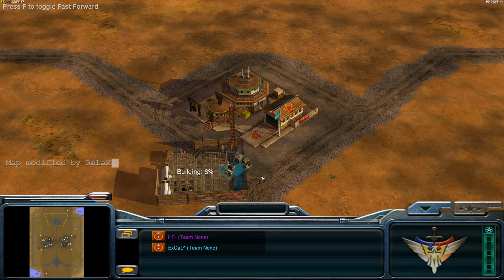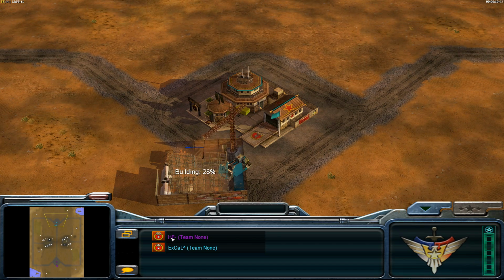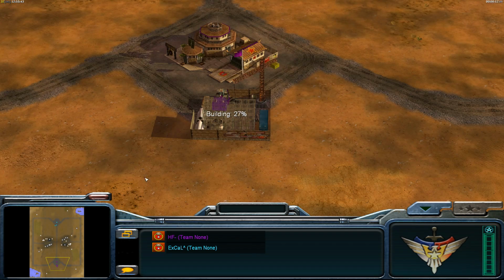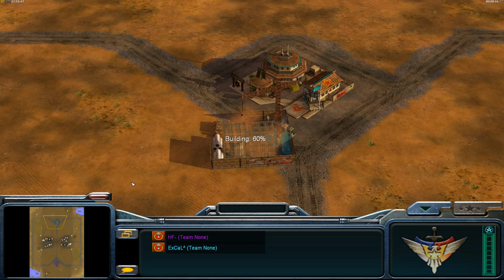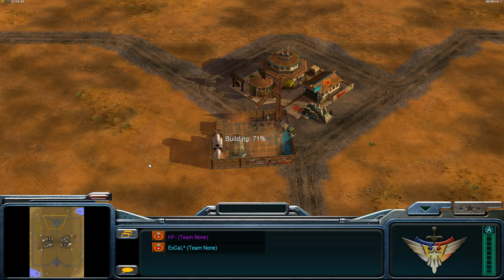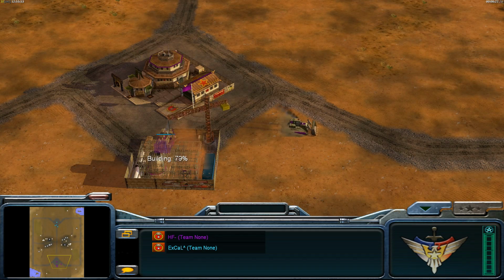Today we have Excal versus HF. Actually, you know what? I don't actually know who HF is, so this is going to be interesting. I'm going to have to try and find out after this replay. And if that is the real Excal, which I believe it is, then we've got a China mirror on our hands and potentially a very high level game.